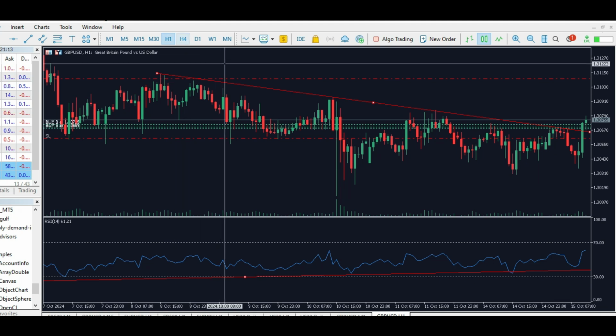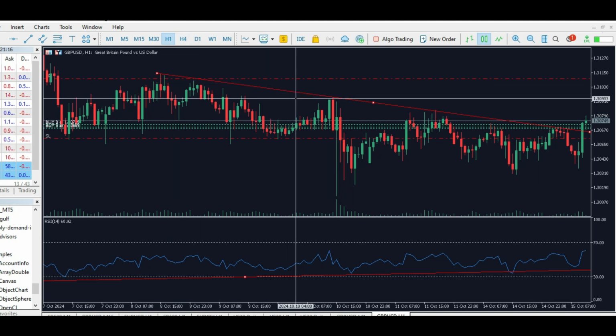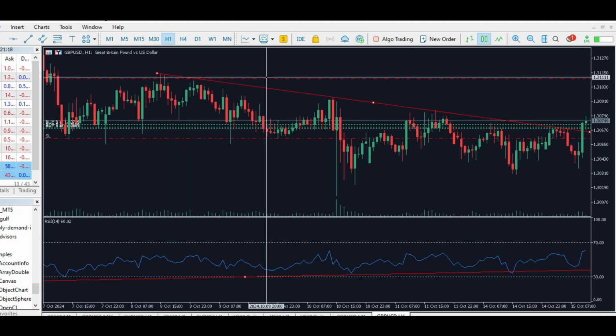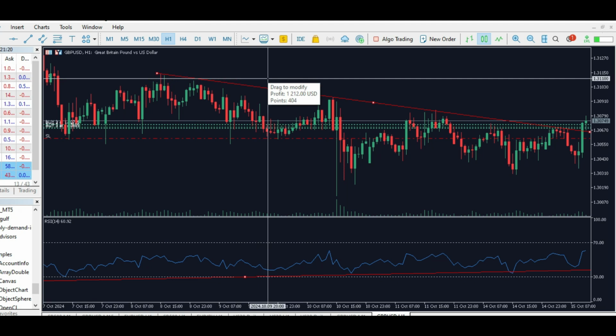The same thing is for British pound dollar. I want to see some new resistance, and the first resistance that I want to see is around level 1.31. It's 25 pips from now, and I want to see some kind of reaction there. But I think that level will not hold, and after that we will go further.